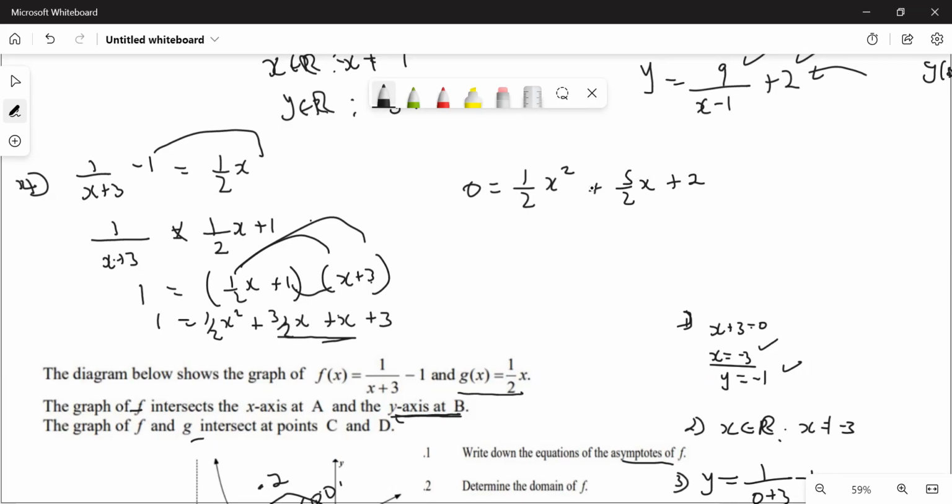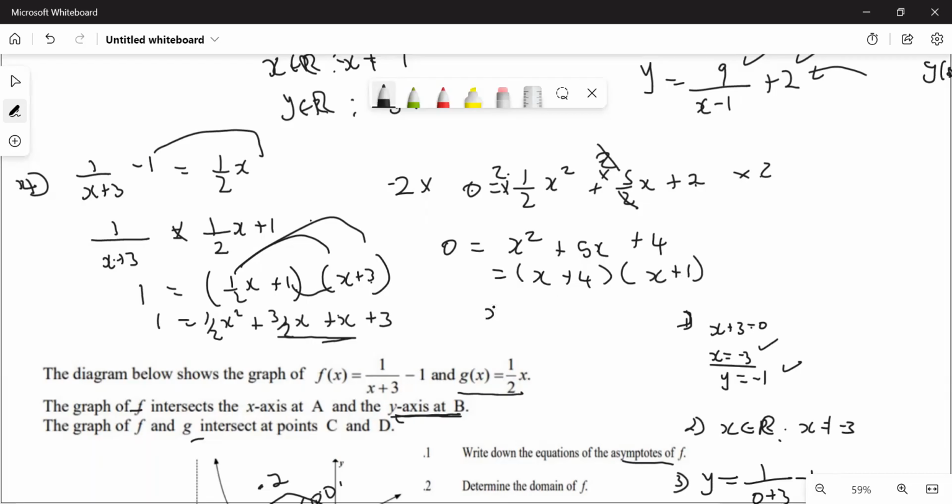You're going to multiply each and everything by 2, by whatever is on the denominator. So I'll come and multiply this by 2, multiply this by 2, multiply this by 2, multiply this by 2. And then this one multiplied by 2 gives me 0. And then this one and this one, it gives me x squared. This one and this one, this 2 and this 2, they're going to divide each other, and then I'm left with 5x. This one and this one here, they're going to give me plus 4. Then I am going to be able to put it inside the bracket. It's x, plus 4, x, plus 1. It says x is going to be minus 4, or x is going to be minus 1.